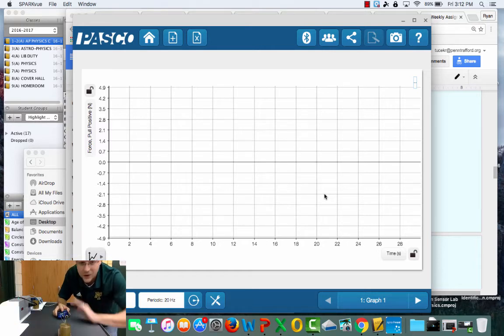You've got the friction block with a weight on it. We'll keep that weight on it for every single trial just so we have some type of mass besides just the wooden block. I make sure I zero my force sensor before each trial, and on the Spark you should be able to watch the force change as time goes on.